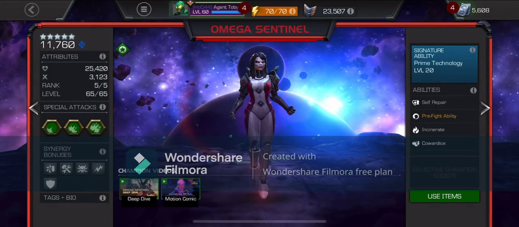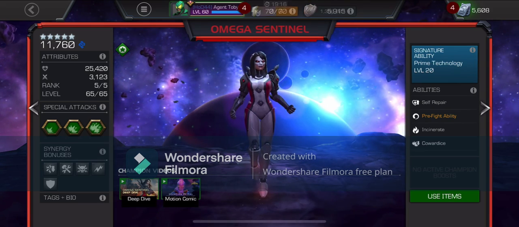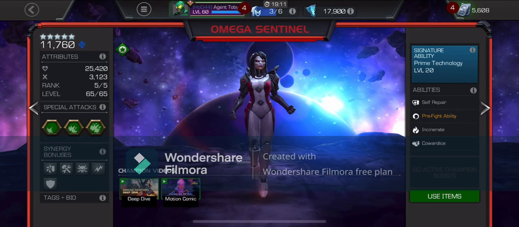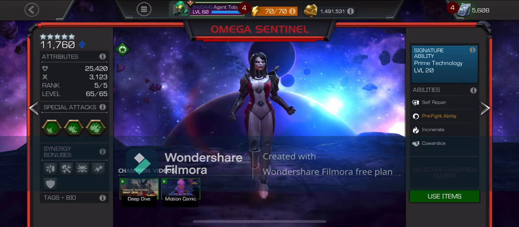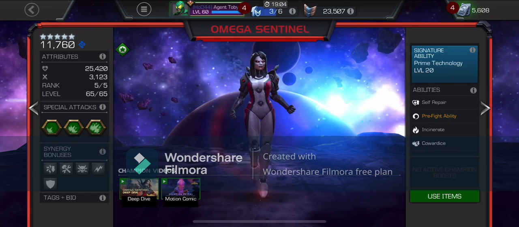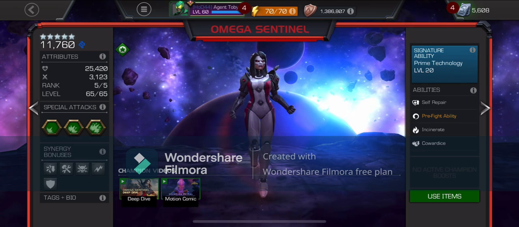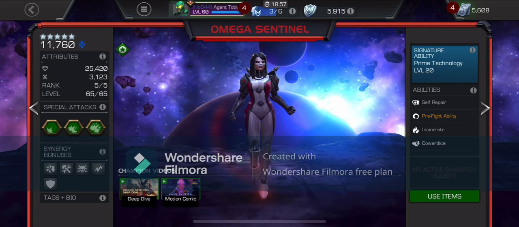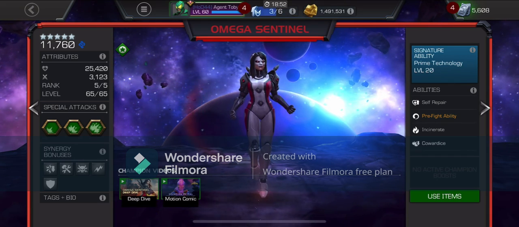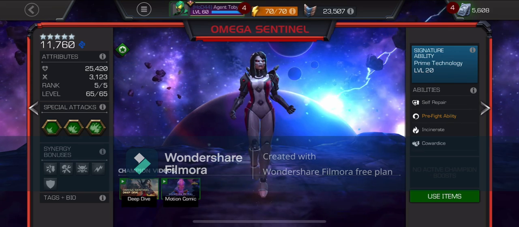Honestly, I would highly recommend, if you have an Omega Sentinel user, it could be any rarity, but obviously a 5-star, maybe even a 6-star, will cause more damage faster. But my 5-star rank 5 definitely got the job done. Also, one thing to remember is that she is a villain champion, so if you are able to do the fight with her, you will definitely get one of those points for those weekly rewards.